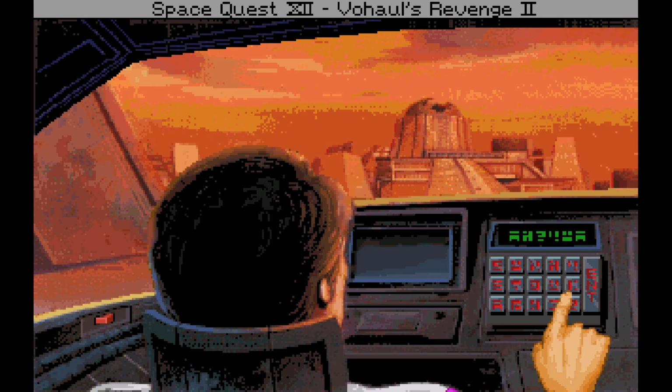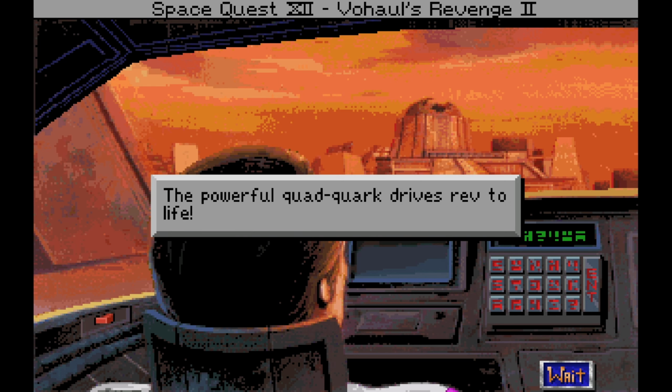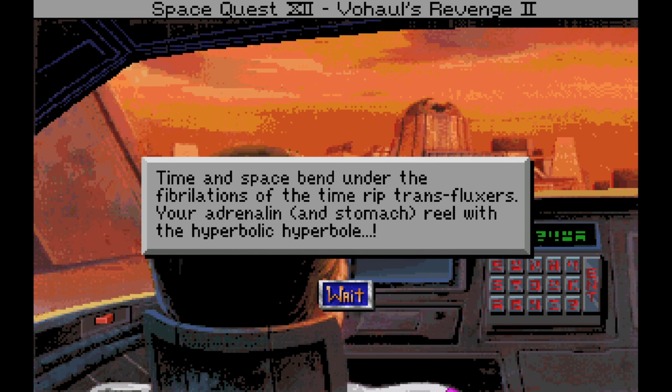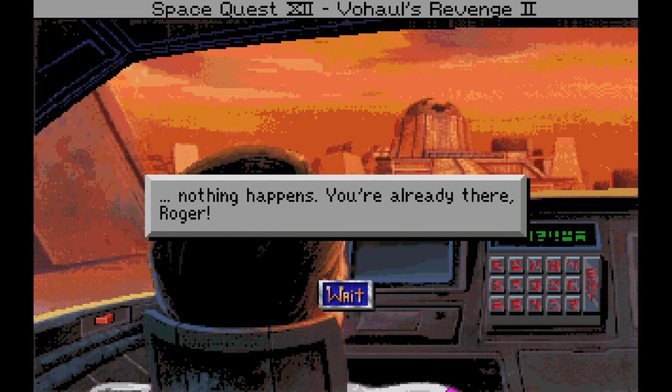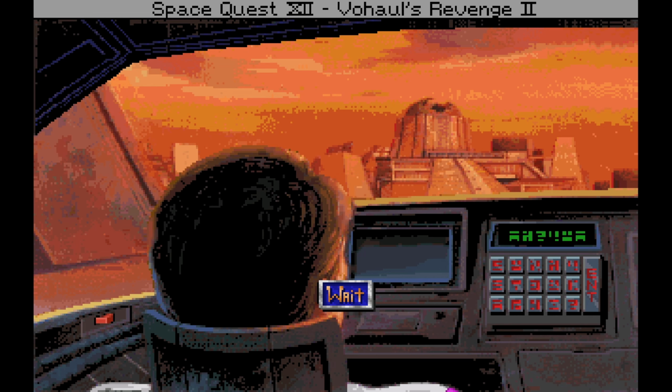Pretty sure that's what we just punched in, or what was displayed earlier. The powerful quad quark drives Rev to life. Time and space bend under the fibrillations of the time rip transfluxers. Your adrenaline and stomach reel with the hyperbolic hyperbole. And finally, nothing happens. You're already there, Roger. Yep.